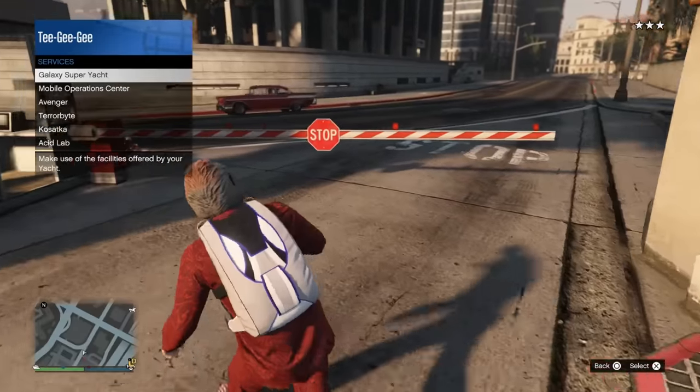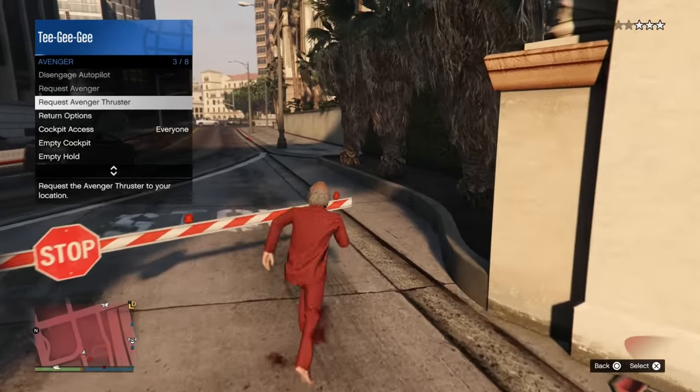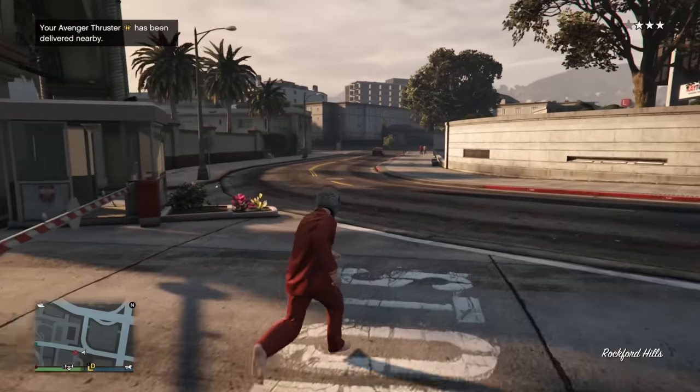Once you get down to the ground, you can request your thruster through the services interaction menu like this. The thruster will spawn right next to you.